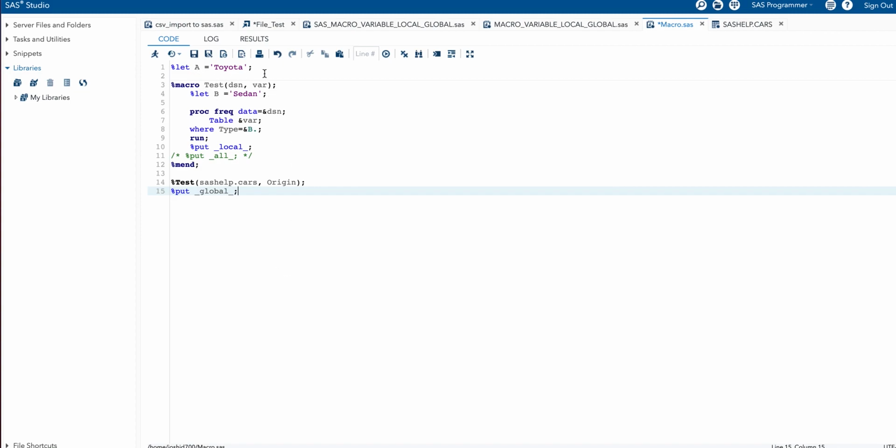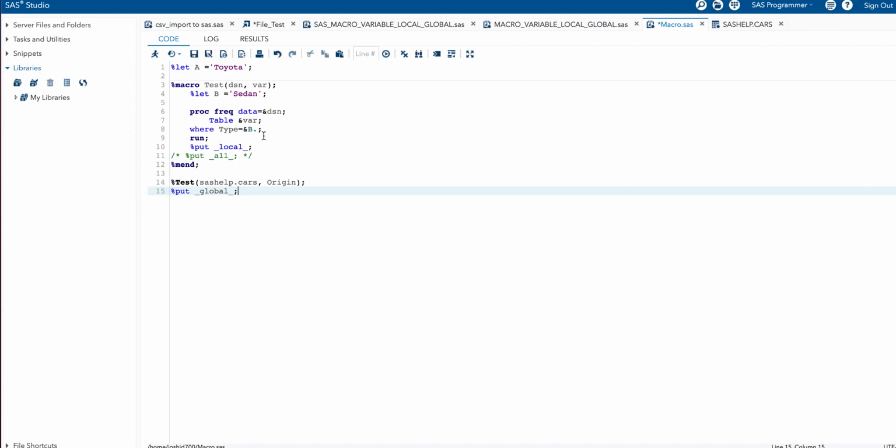%let A Toyota, %macro test, two variables DSN and var. These two are local macro variables. %let B is also a macro variable, but it is local. Proc freq data=&DSN, tables &var, where type equals &B.